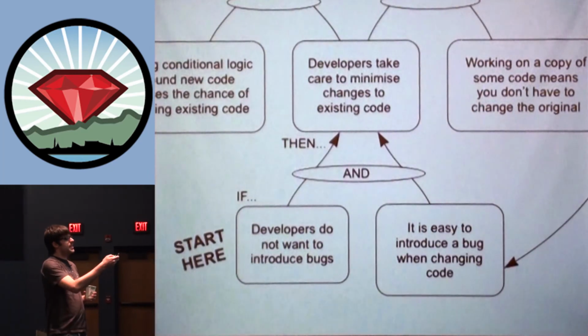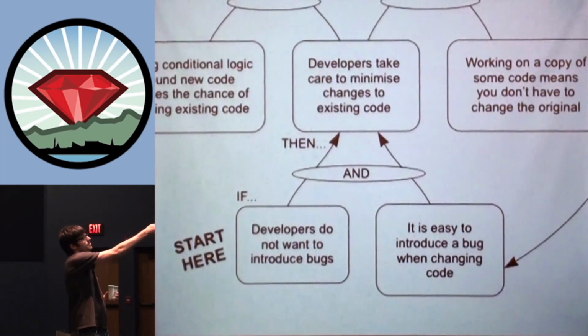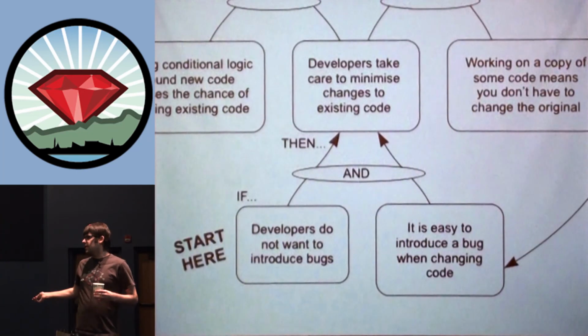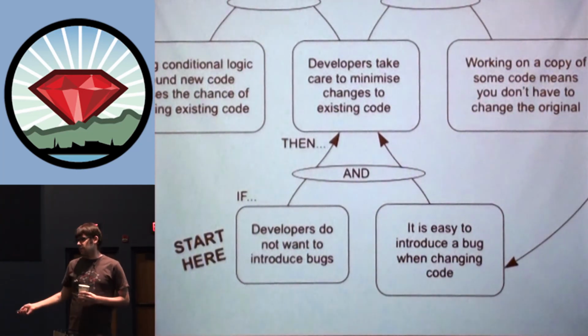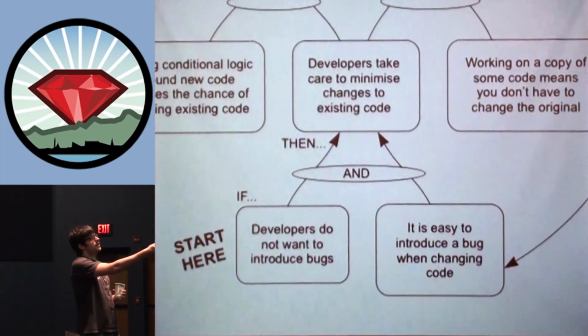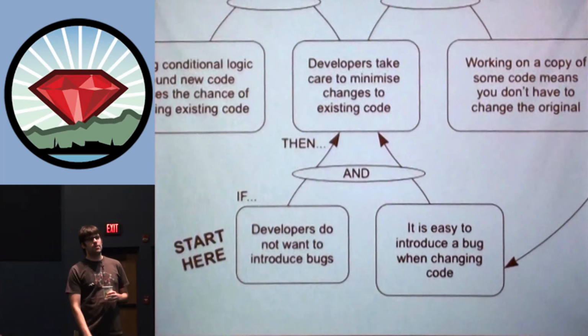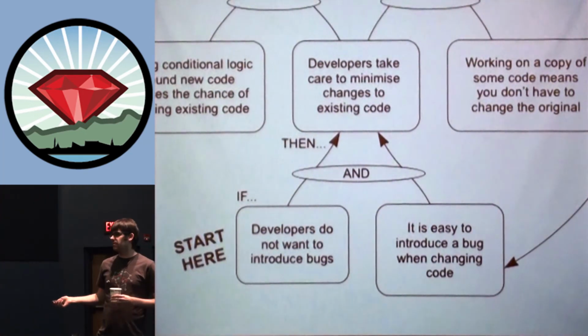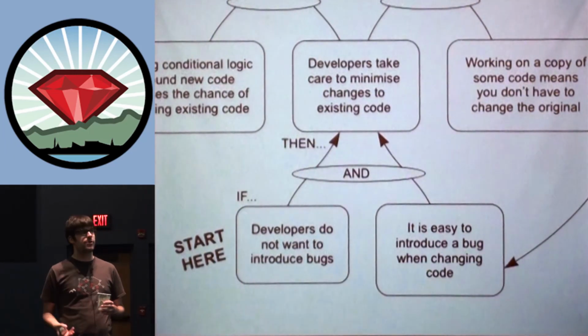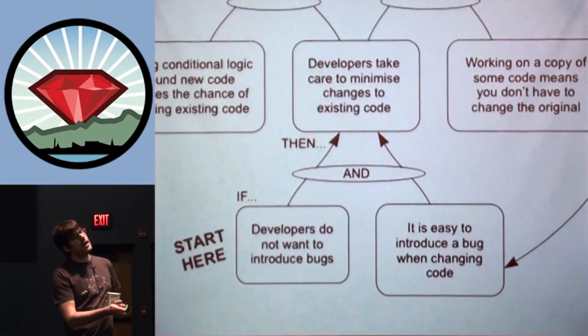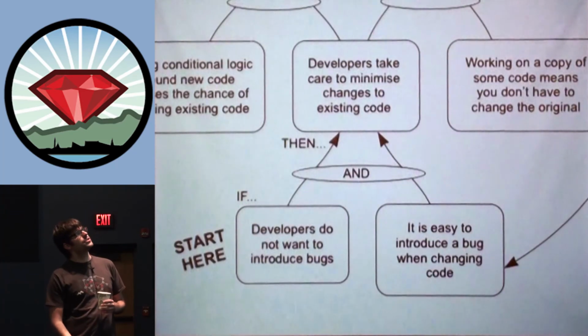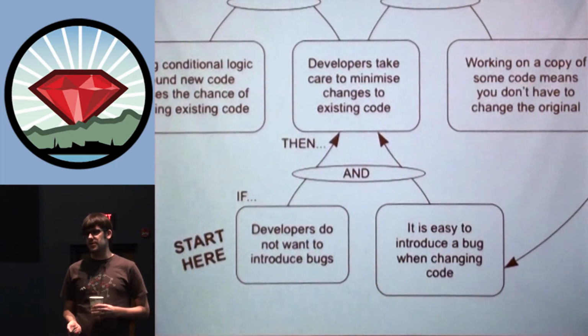there's this beginning part here on the left: developers do not want to introduce bugs, right? None of us in this room want to introduce bugs into our code base. So that's pretty much true, not really easy to debate. But it's also true that it's easy to introduce a bug when you're changing code, right? We all know that. We have that intuition. So therefore, as developers, we often take care to minimize the changes to existing code.